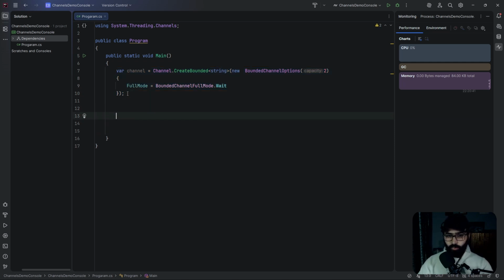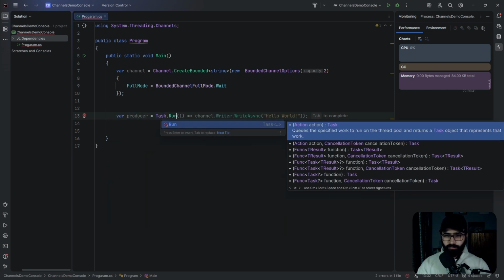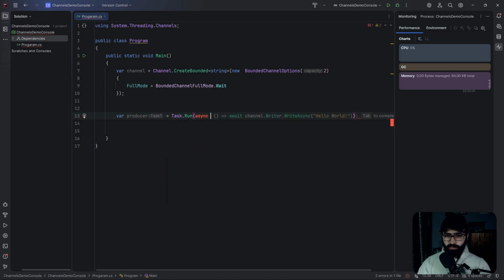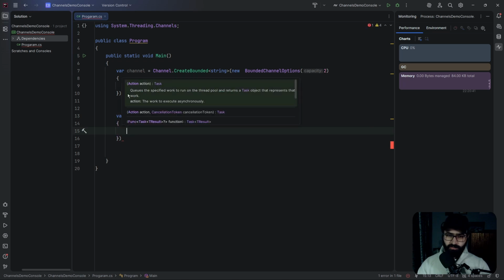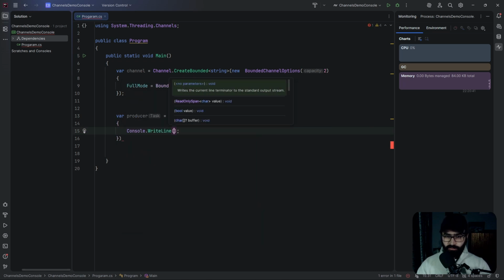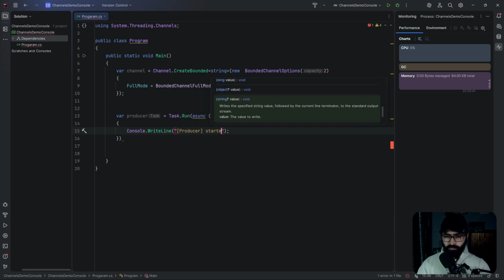Now I'll create one producer here, and I'll simply go with Task.Run, and create one lambda here, and here I can simply write producer started.